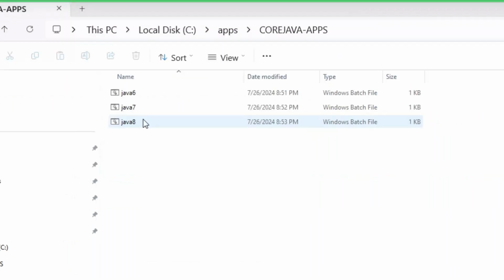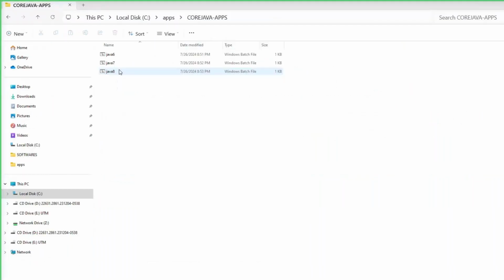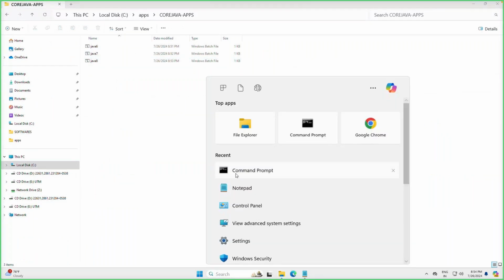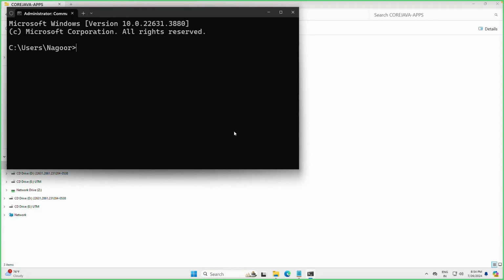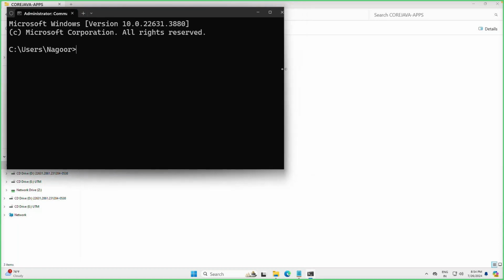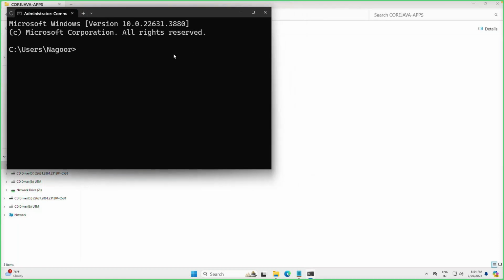When the batch files are completed, we have to open the command prompt. Once you open the command prompt, observe carefully what we are going to do. First of all, go to the location where the batch files are saved. At which location are they saved? CD slash goes to the root drive.